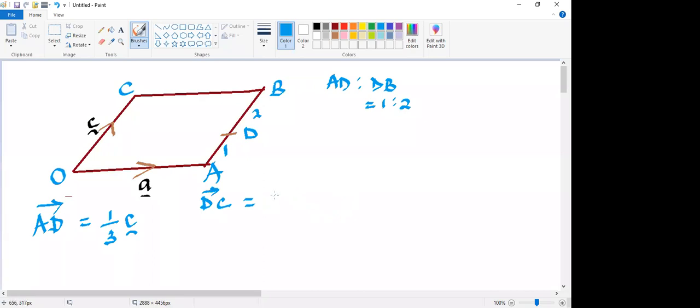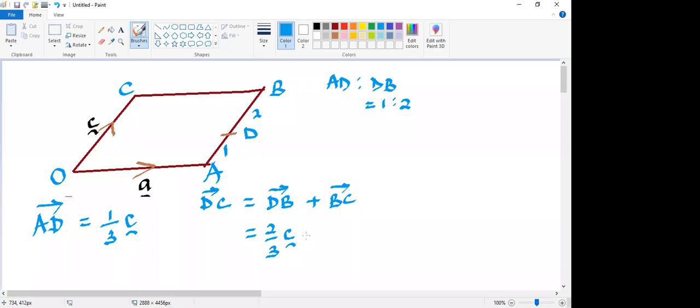We are passing from D to B, then from B to C. Thank you. And then from D to B, that is 2/3 C. How do you get to 2/3 C? From D to B, that is 2, and the total ratio is 3. Beautiful. From D to B is 2 out of the total ratio, which is 3, and it is in the direction of AB. Go ahead.